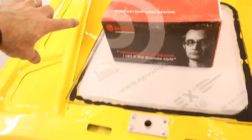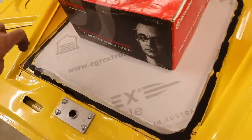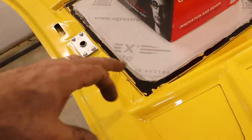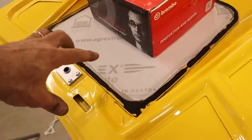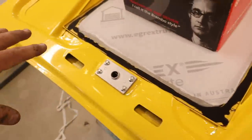All right, so you can see now that I've used the sealant all the way around the edge of the bonnet window, and I'm using some brake discs to hold it down and put some weight on it so that it actually sits down and it gets a nice seal all the way around. It's sealed all the way through, and I peel back the cover just around the edges on the top and the bottom, so I protect it for as long as I can. I can see that I've got a seal the entire way around.